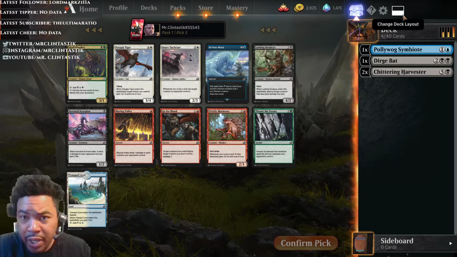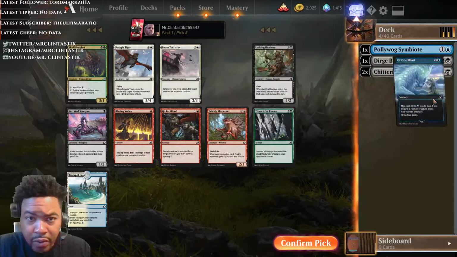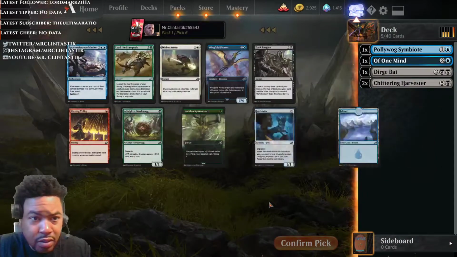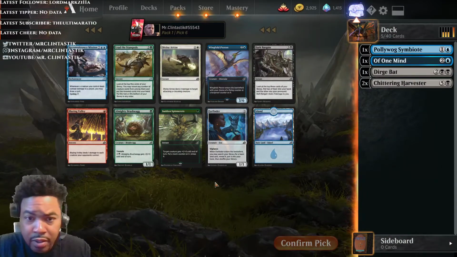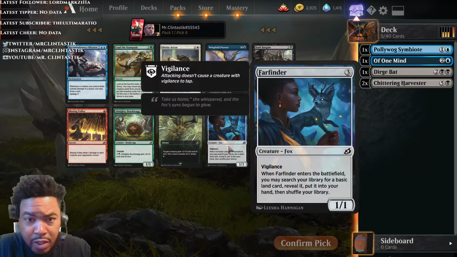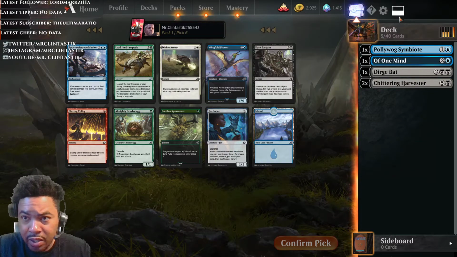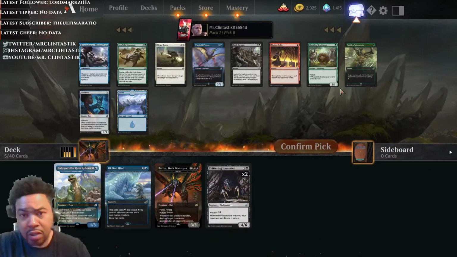Skull Prophet's okay. But I think we want these Of One Minds. Refuel our hands. I like Reconnaissance Mission. I do. I like Almighty Brushwagg as well. It's just a good card to have in the early game.